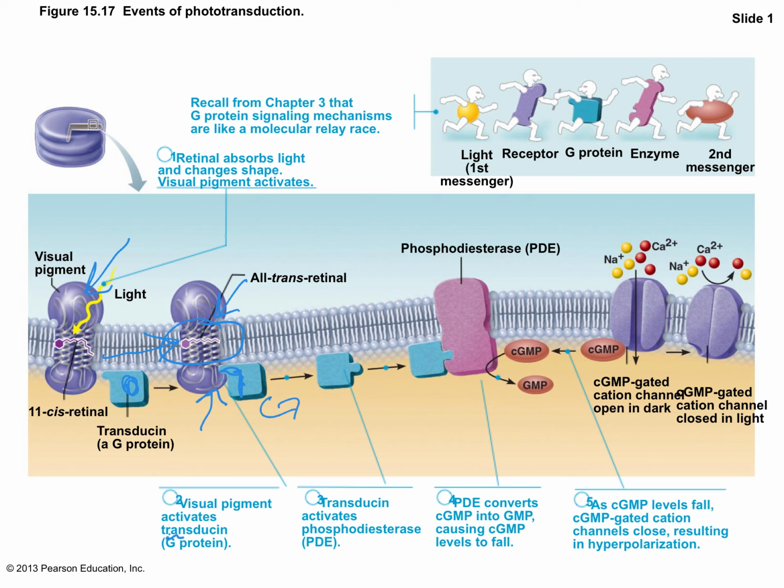This G protein has a special name. It's called transducin, and it carries forth the second messenger cascade. The G protein pops off, and it goes and activates this other integral protein, the main second messenger system used in the visual pathway. It is a protein that is an enzyme. So remember, proteins make up most things in the body, including enzymes. So this integral protein is an enzyme called phosphodiesterase. And remember that enzymes catalyze reactions. They help start a reaction. And the reaction that phosphodiesterase catalyzes is the conversion of cyclic GMP to a substance just called GMP.